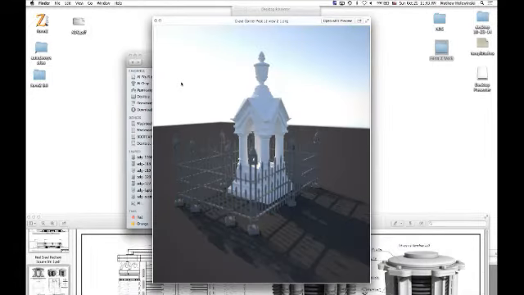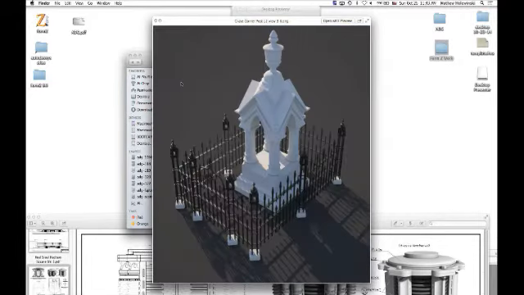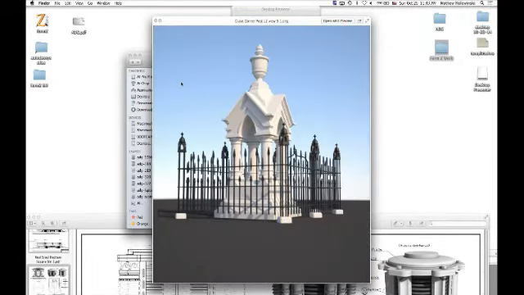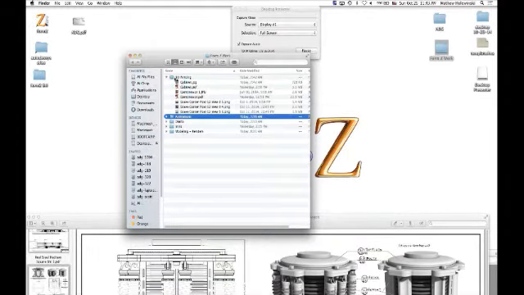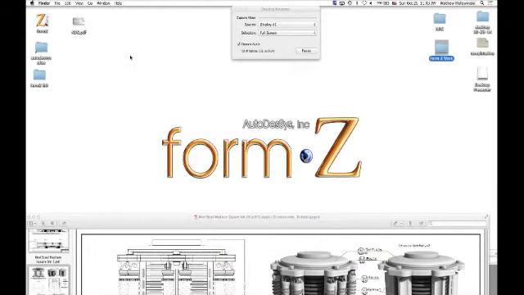This is something I just did for Halloween. It's a little grave, little crypt and fence, and I grew that as well. So that's on the table up here too. And once again, these are Maxwell renderings, which is a button away from export out of Form Z. So that's basically the stuff that I threw together for today. But you're free to take a look.